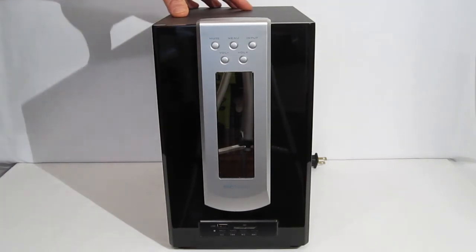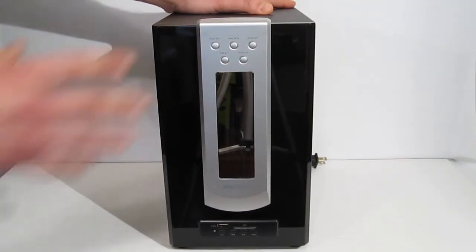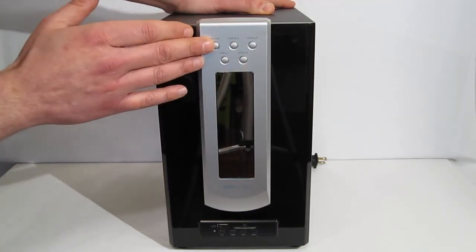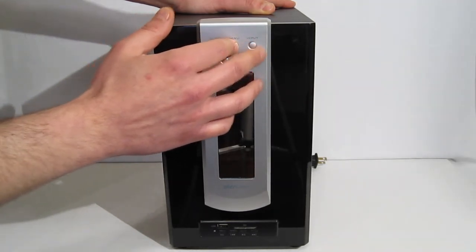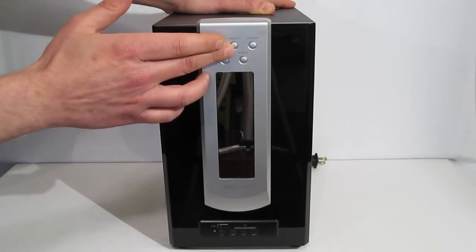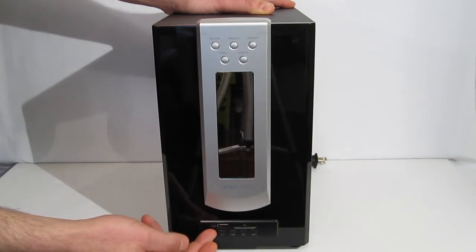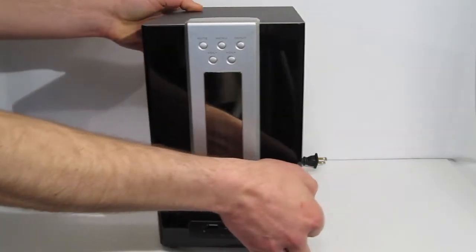The subwoofer is housed in also the control panel, which also holds the amplifier and all your controls. Going up top, you've got an input selector, a mute button, volume up and down, menu button as well. The menu will walk you through the menu for bass and treble controls also. Going down, as I say, you've got your SD input. Also, you've got a visual display up in the front, which we'll take a look at in a few minutes.